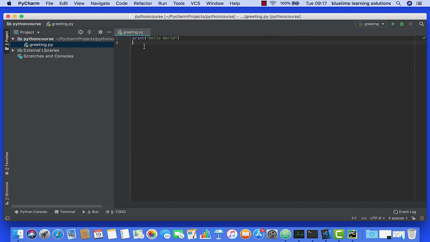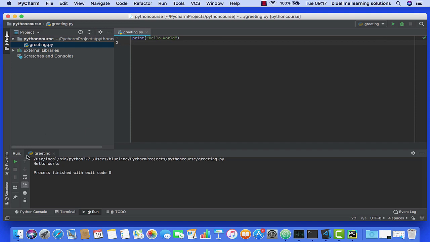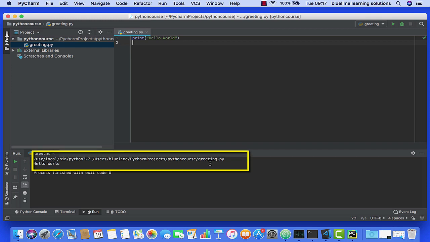See, now that we've run the code the first time, anytime we want to run it again, we don't need to right click on this. We can just go here. You can see the file is highlighted here. If you have multiple files you want to run, you can click on the drop down and then select which one you want to run. At the moment, because we've already executed this file, it's showing up there. So if I want to run it again, I just click on the play button, and you can see here it displays here. Notice also here it tells me the path where this file is stored.